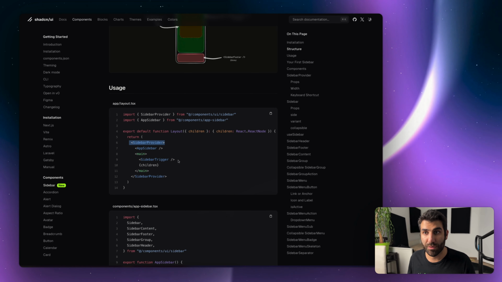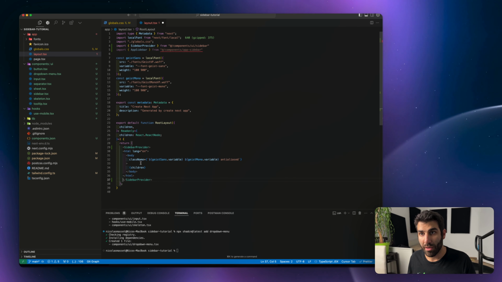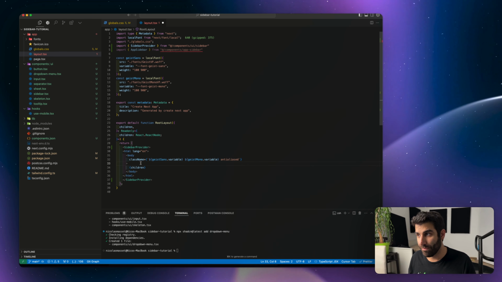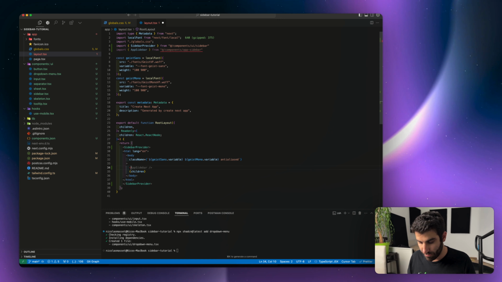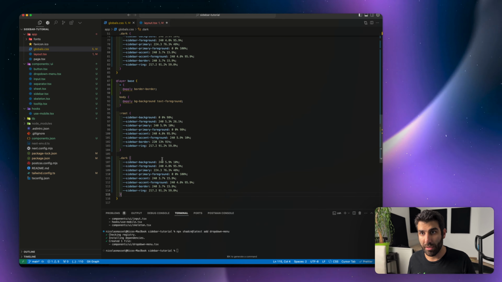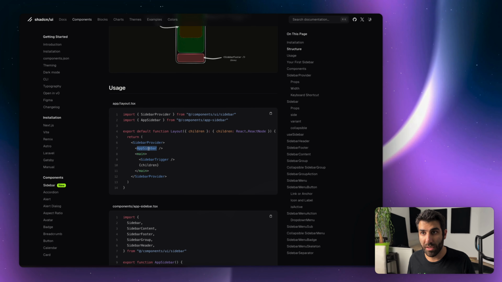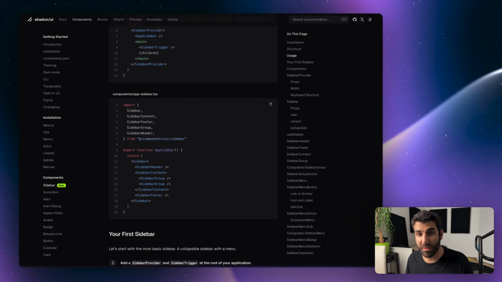We will have also to have the trigger in the main. I don't have main, so let's put a main here and here. Then Cursor, sidebar trigger, import it, and also the app sidebar. So we got this, but we don't have the app sidebar component yet.